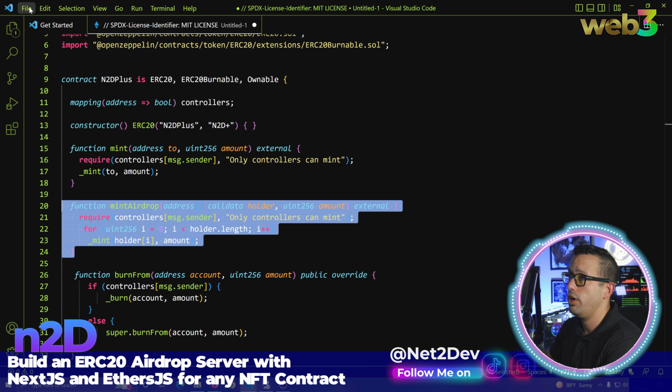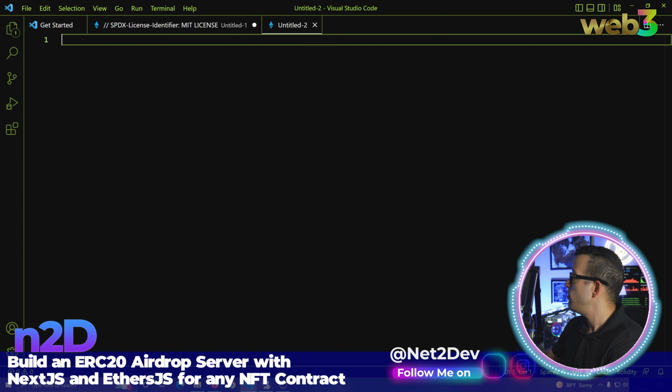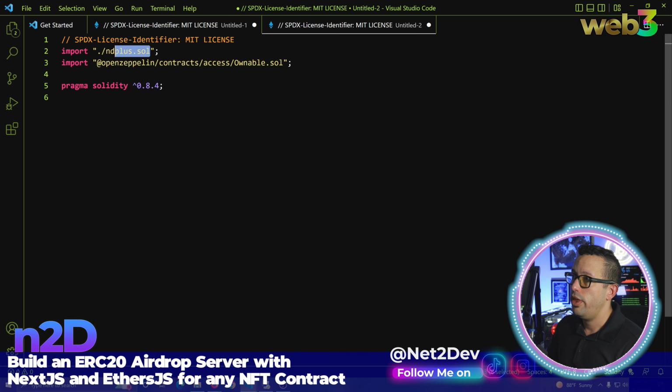Okay, so let's go ahead and do that. I'm going to create a new file. Cool, and now I'm going to show you how the beauty of a contract works. It's very simple. The first thing I've got to do is add the import dependencies. This right here will be the name of the ERC20 token smart contract. I just have a slash and then the name because I was working in the local directory, but in GitHub, you will see my GitHub repo as the import location.